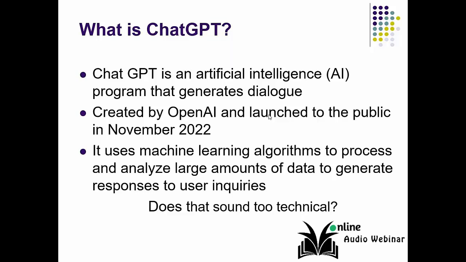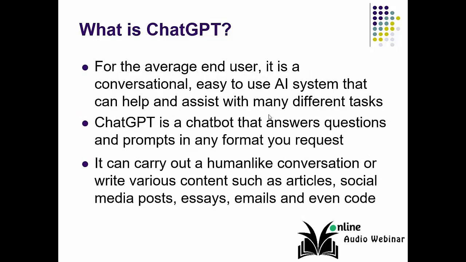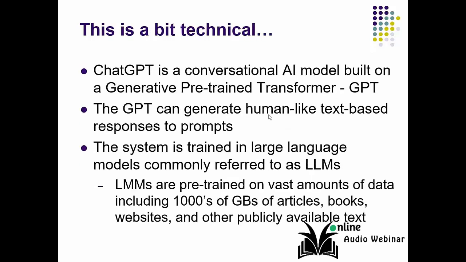It was designed back in 2018, but the first public launch was in November of 2022. For the average end user, it's conversational, because you literally talk back and forth. So we said that ChatGPT is a conversational AI model. ChatGPT actually stands for Generative Pre-trained Transformer.